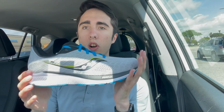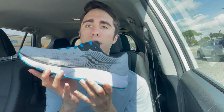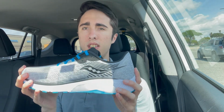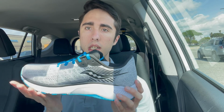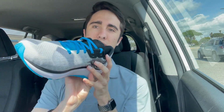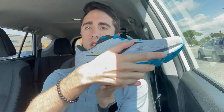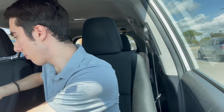One thing I figured I'd show off real fast is that I actually picked up some new running shoes. If you don't know, I do really enjoy running, and I badly needed some new shoes. What I got here are the Saucony Guide 14s. I absolutely love this Saucony Guide series. I've been using these since the Guide 5s, I'm pretty sure. These are great shoes. If you're looking for a good pair of running shoes with good support, definitely check out these Sauconys. But that's not what you guys care about.